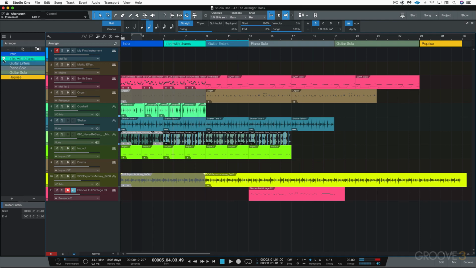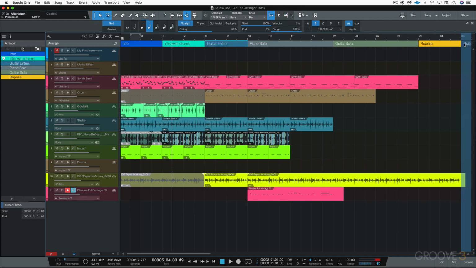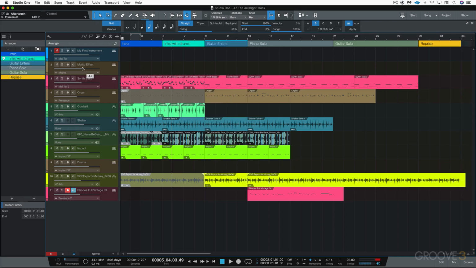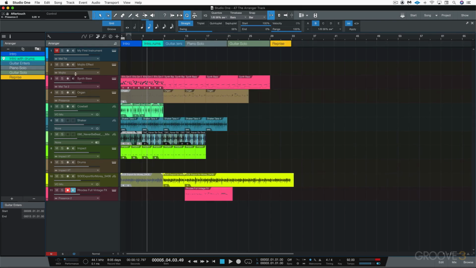Now we can drag from the list to the timeline to move a section. So let's say I'm going to take guitar events and just click that over here and drag it over here. It's moved it. So it's the same as moving it from here. I can just do the same thing from here and hit undo. Now another thing I can do is use Option for that to copy it. So let's say I decide I want to put a copy of that guitar section at the end. I'm going to Option or Alt drag this over here. And now it's placed a copy there. And again, I'm going to undo.